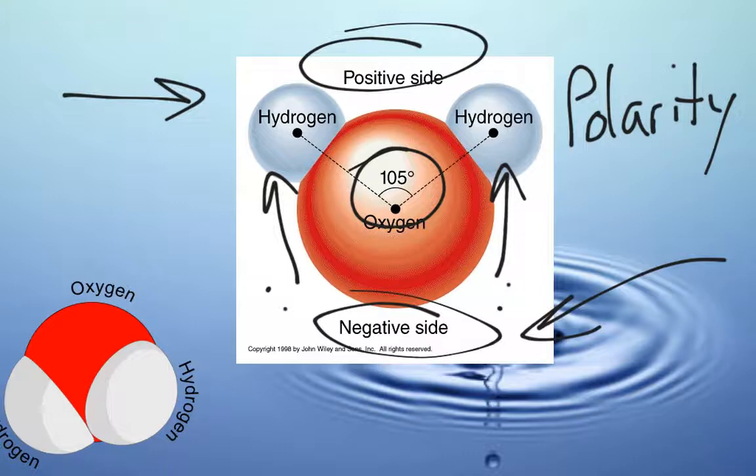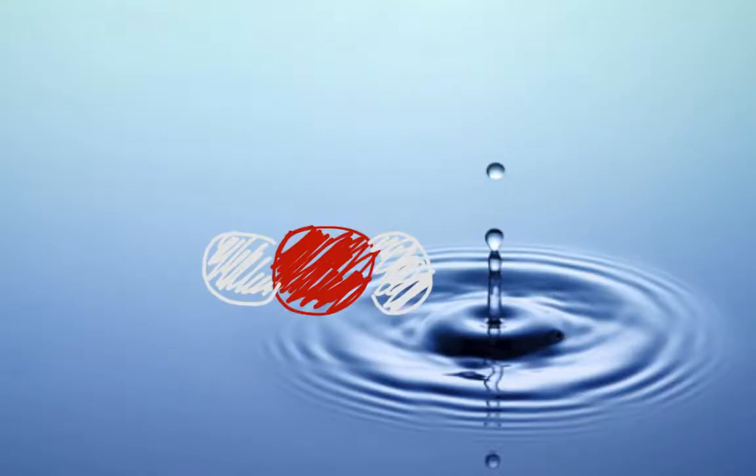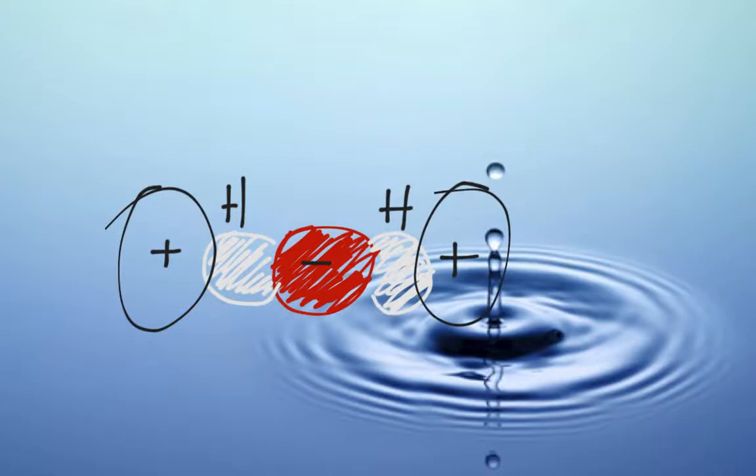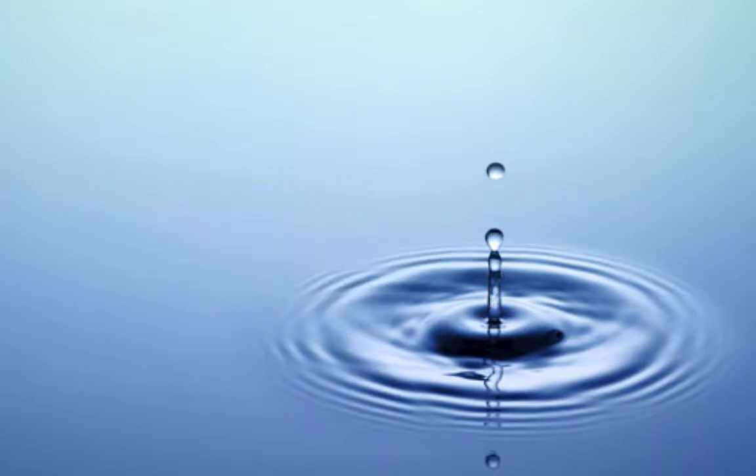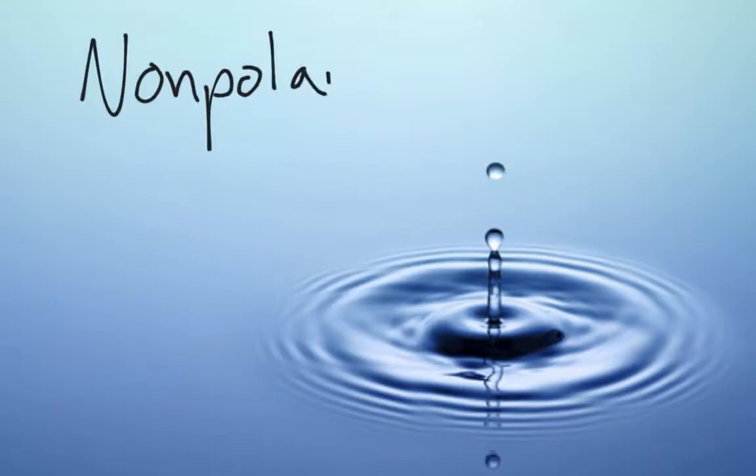And let's explore very quickly, what would the water molecule be like if hypothetically those electrons weren't there? So what I've done here is I've drawn a water molecule that is not polar. And here's why. If we look, we see there's a hydrogen on either side of the oxygen, and those hydrogens are going to have an overall positive, and the overall negative charge is going to be in the middle. And this is not a polar molecule, because we have on one side a positive charge, and on the other side a positive charge. And because this molecule is not really polar, it's not going to have those vital properties that water has. So having those two extra pairs of electrons on the oxygen is important because they push these hydrogens to the opposite end, and that creates a polar molecule where we have a positive side and a negative side.